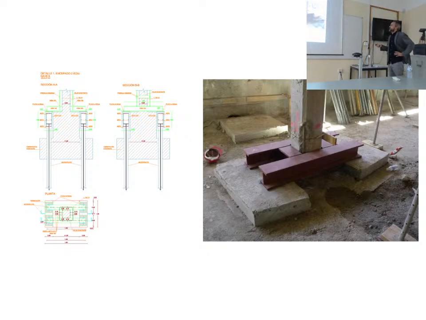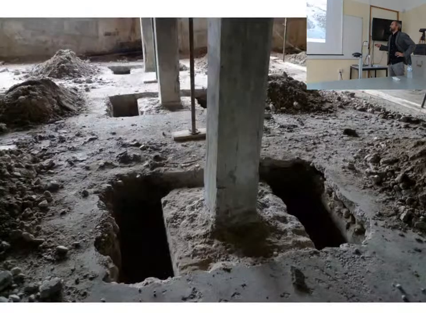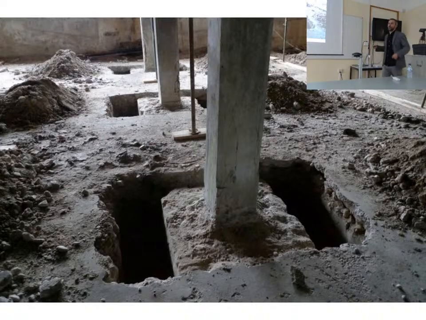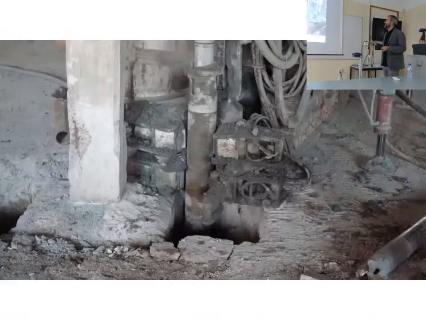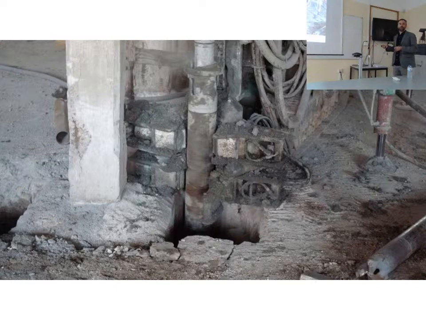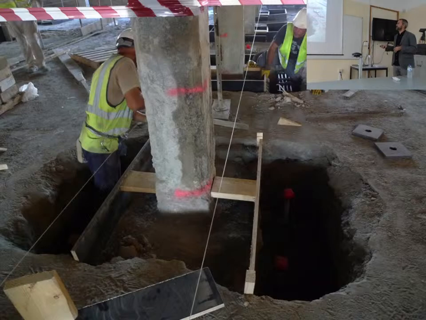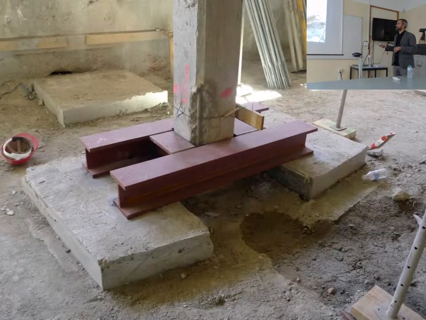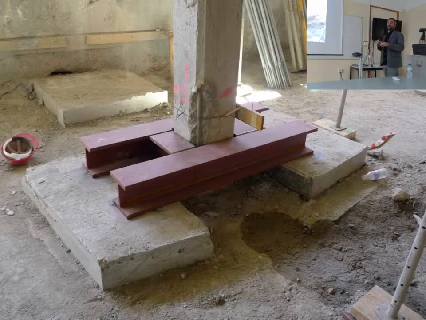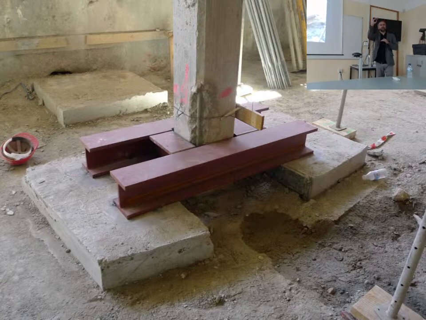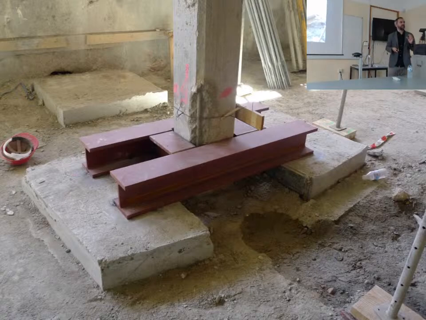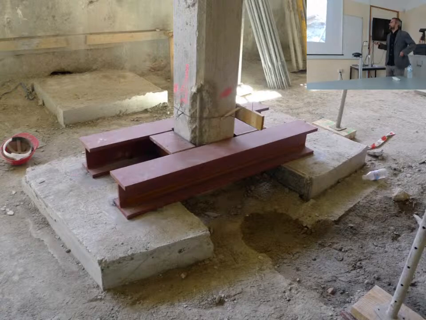So we build new foundations. This is the process. We open like holes around the existing foundations. We build micropiles, 4 micropiles per column. We build like 2 small pile caps, concrete pile caps, and then on top of it, like a small steel pile cap. This is only because the clearance of the ground floor was really tight, so we need to adjust the height of the pile cap as much as possible. If not, a concrete pile cap would be easier.